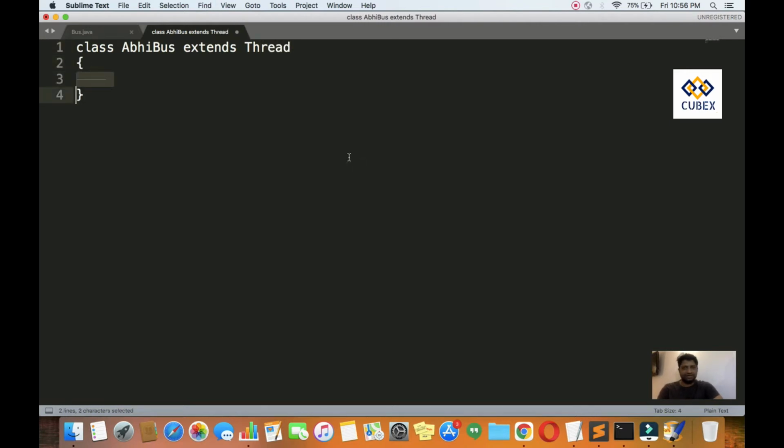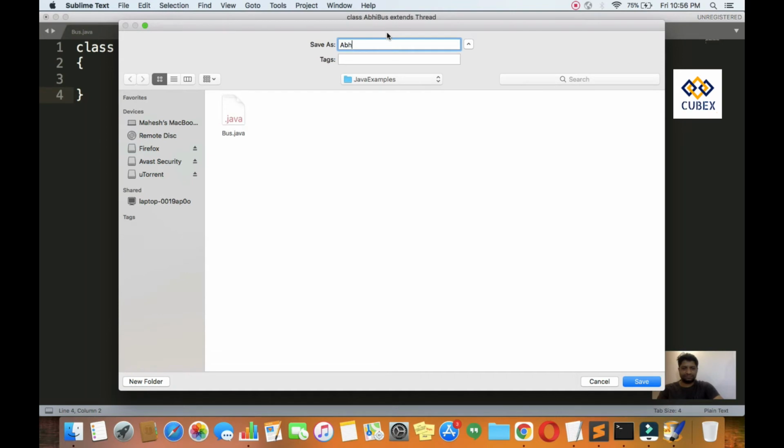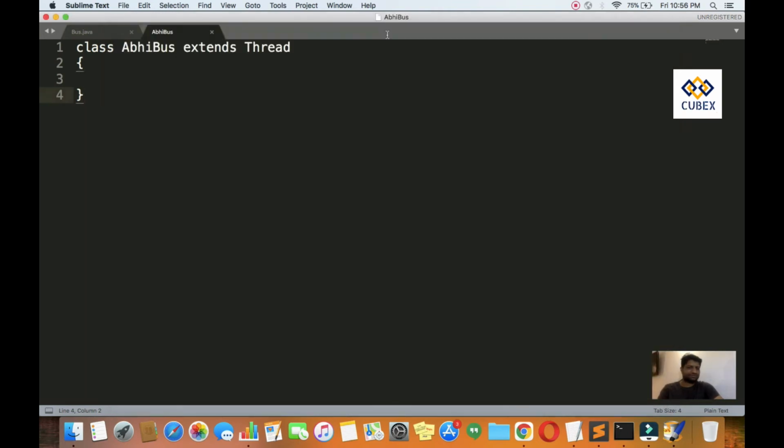Let's save this class as Abibus. In this Abibus class, you need to override the run method, because it's a thread. Whenever you start the thread, it automatically calls the run method.